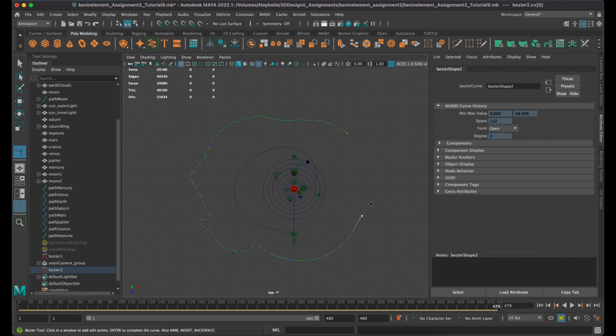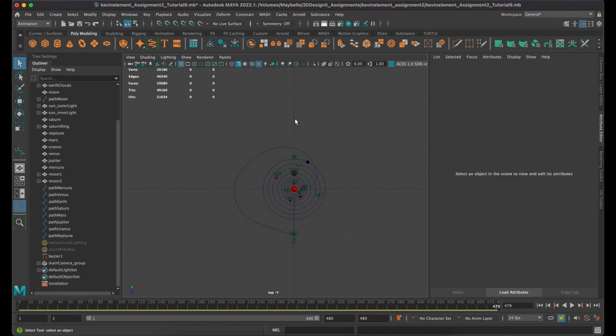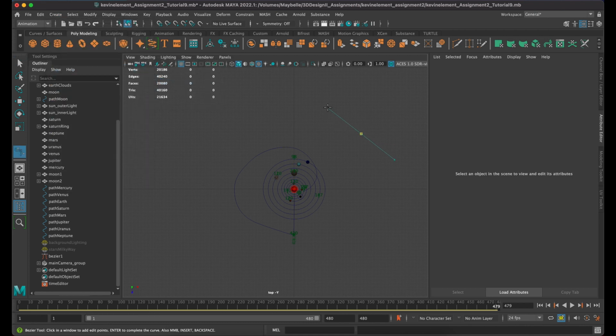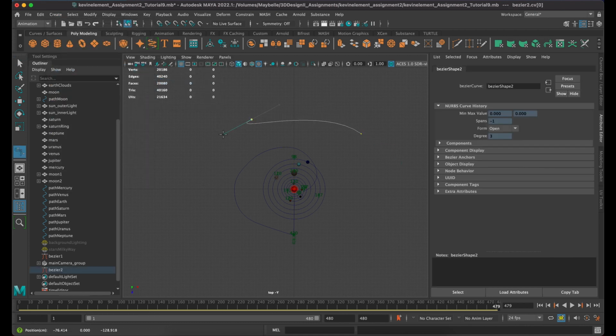Now this is going to be a really tough thing to edit, and it's going to be a very aggressive and janky camera move. So with Bezier curves, you always want to click and drag to give yourself a handle.